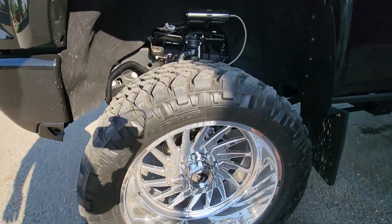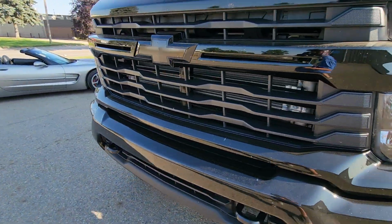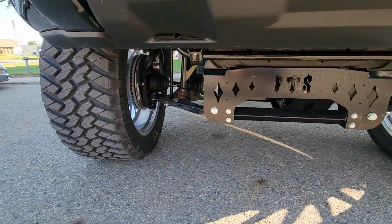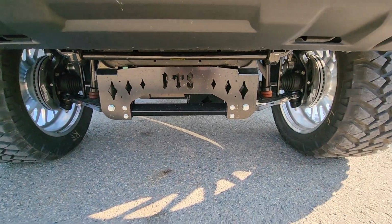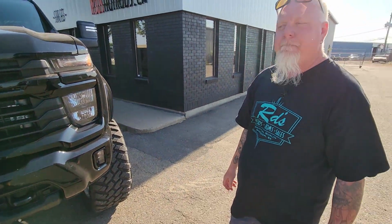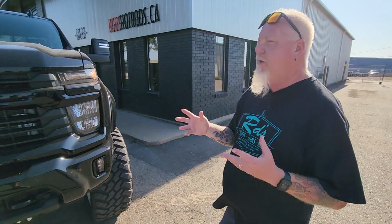Wow. Just like that. What's cool, I think, about this more than anything is a lot of guys are taking the same approach where they get this kind of work done, and you've got a black truck with robin egg blue or pink or something underneath of it. They wanted to stand out. My buddy purposely built it to be a little more classy. I didn't want bright blue or pink suspension. I wanted it to go away and look more classy.